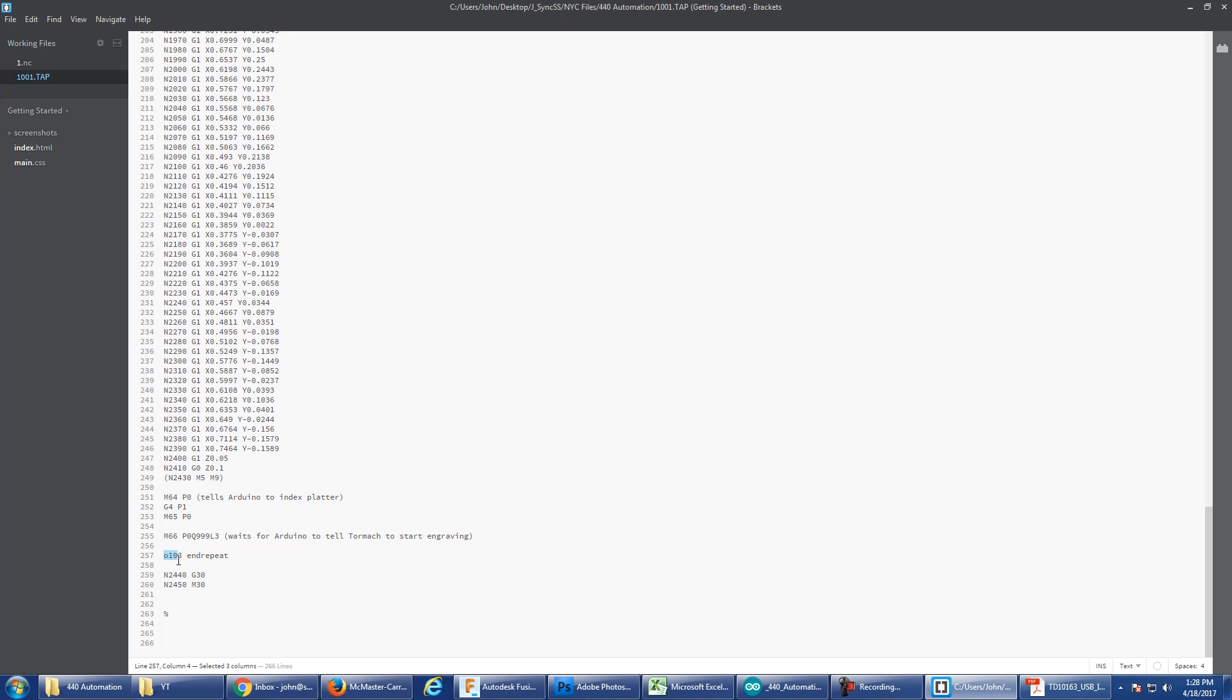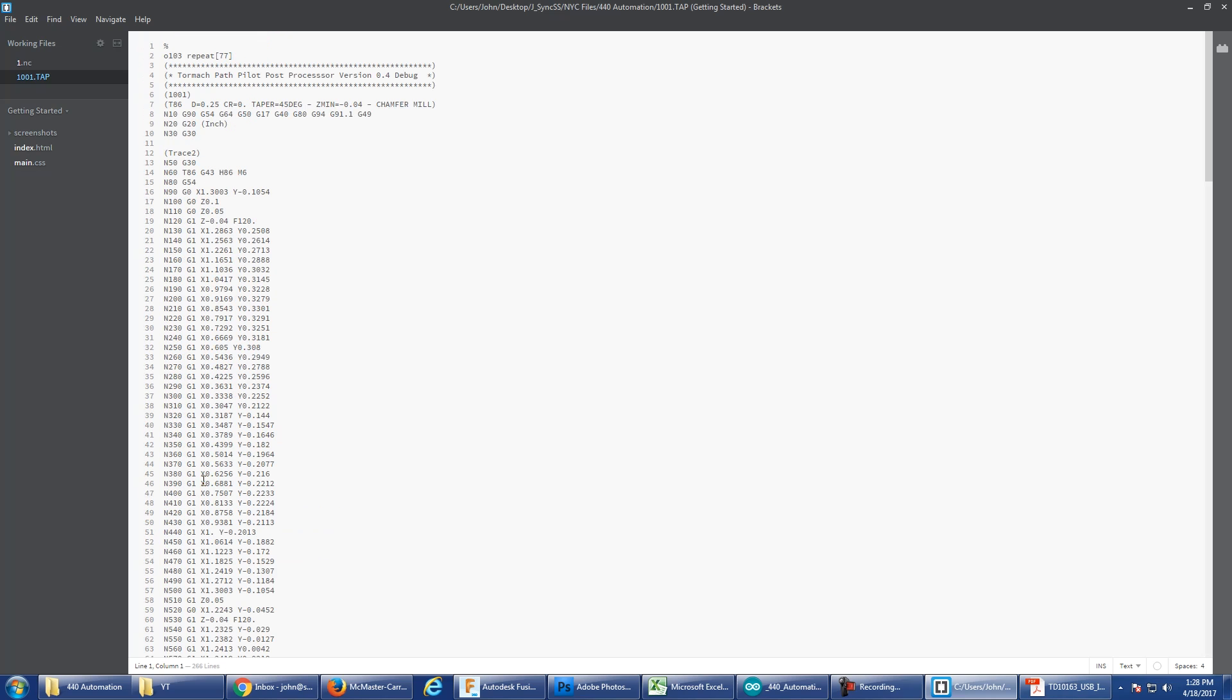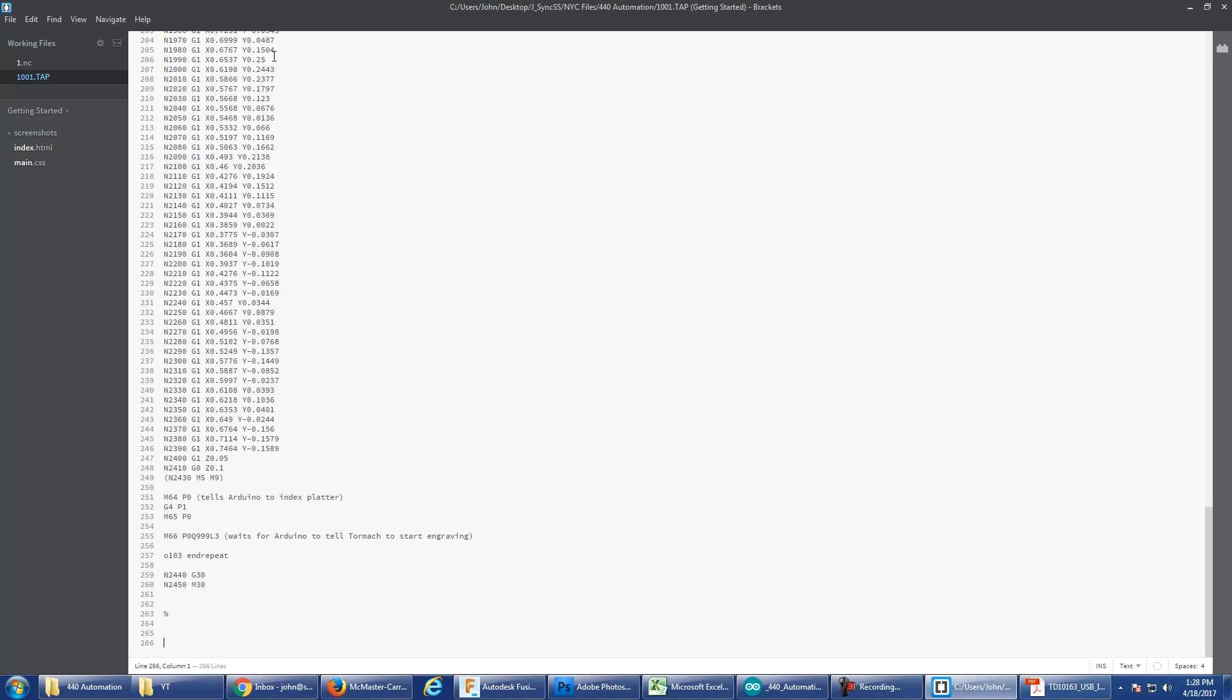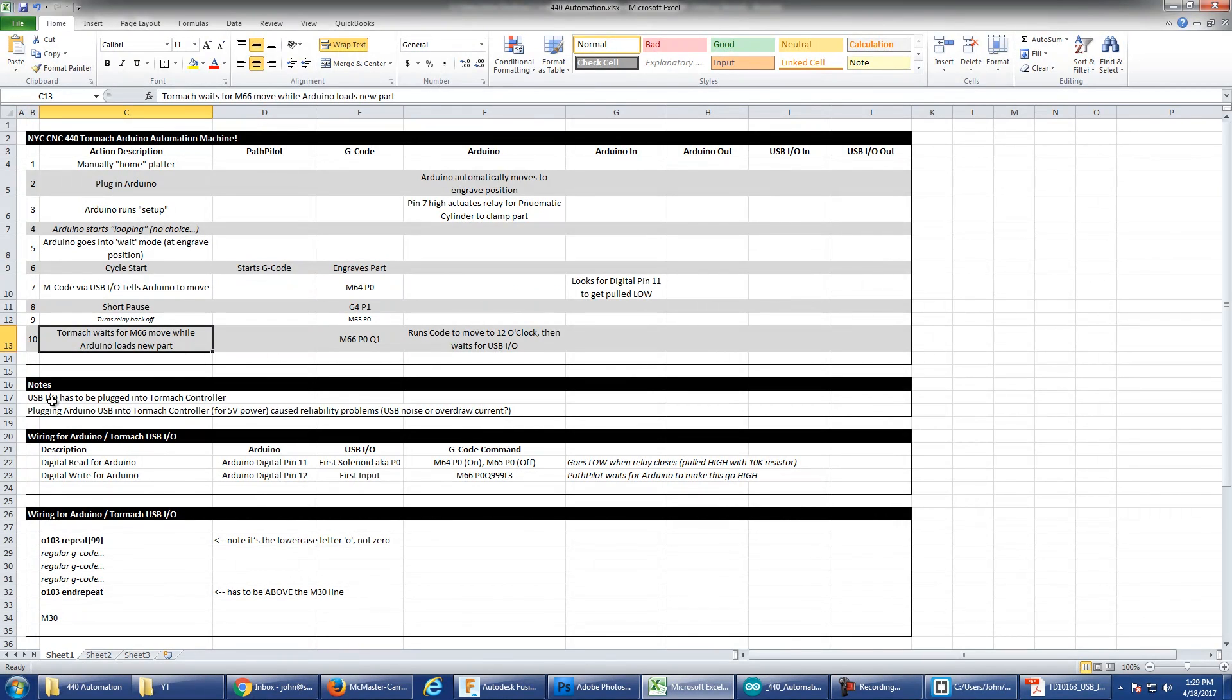Basically when it's told the Arduino to index the platter, we've got to wait a second and then turn that signal or that pin back off. The other trick here is we need this G-code to loop. When I get here, I want it to start back at the beginning. The way we do that at the very top, I think you can actually change the 103, but it's O103 repeat. I happen to have it set at 77 times. And then at the very end, you put O103 end repeat before. I know it has to go before your M30. I don't know about the G30, but that's where I put it here. And that works.